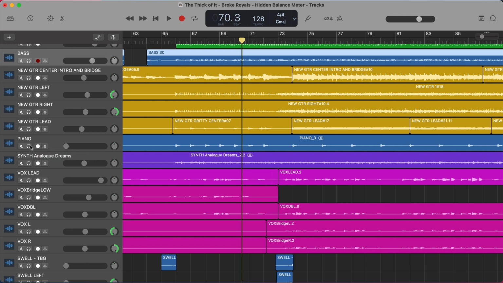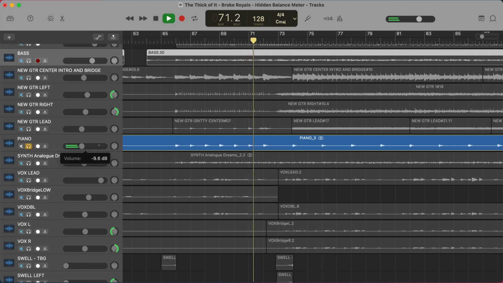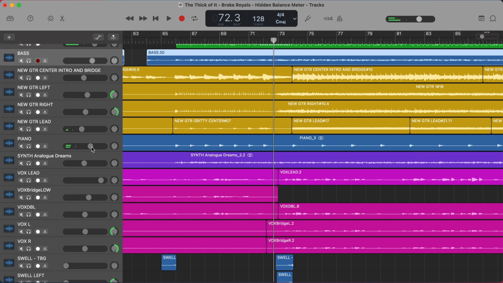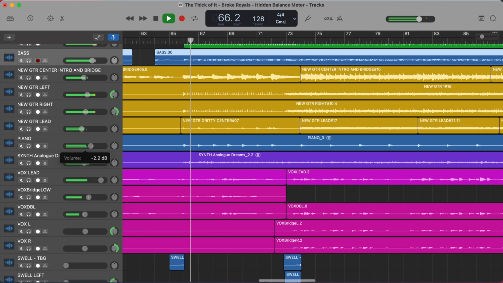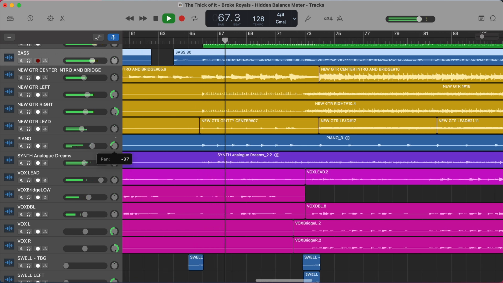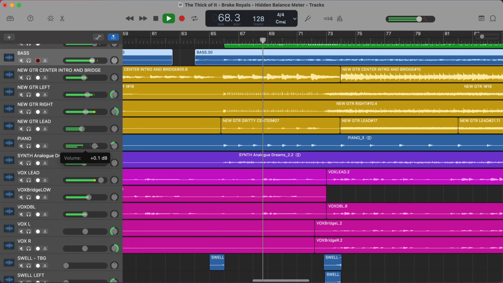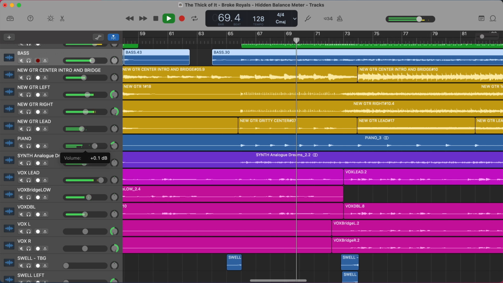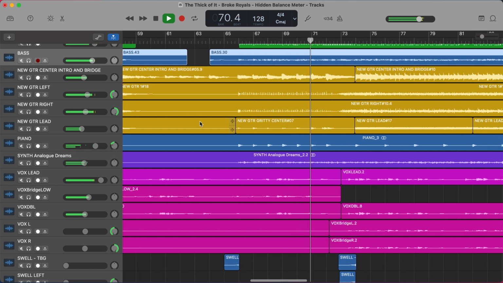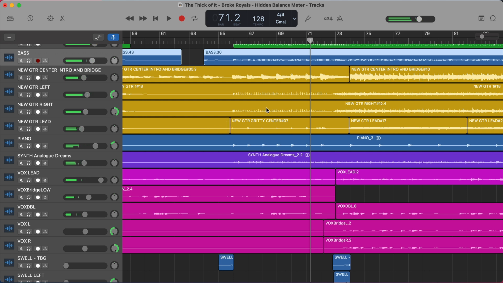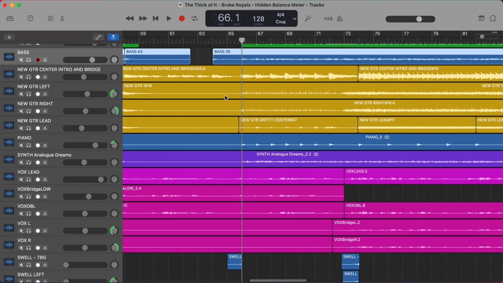So here I have this piano and it's just doing basic block chords. And it sounds good in the center and I might mix it in the center, but let's say I did want to have it pan off in the left ear. Every time it hits, it's going to lean off a little bit to the left, which isn't necessarily bad since it's just for a moment. But as it's going throughout the song over time, you might start to feel like the mix is leaning left a little bit.